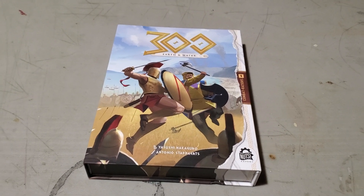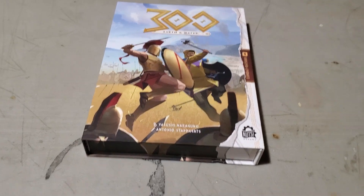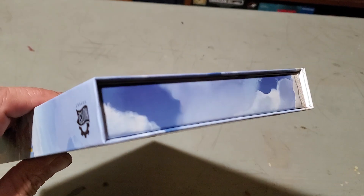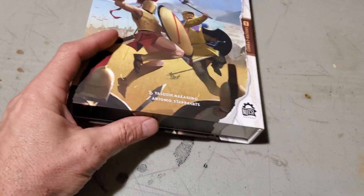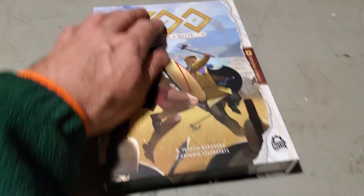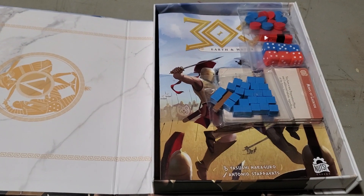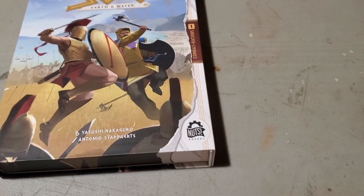Hey, one more video this evening. This is another game I just recently got for myself for Christmas. When I first got this, I'm like, check this out, it's in a sleeve. I pushed and pushed and was on the verge of breaking or bending the cardboard, wondering why it wouldn't push out. I felt quite foolish, but I laughed at myself — that was funny.